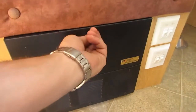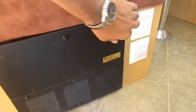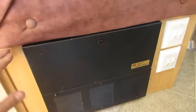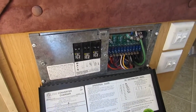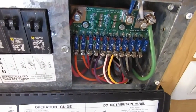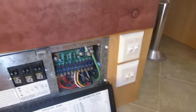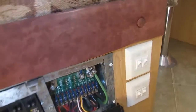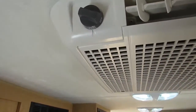This is going to be where all of your fuses and your breakers are. And it does look like if one of those fuses goes out, a red light will shine next to it. So it makes it pretty easy for you to know which one it is. Some more light switches. You will manually have to turn on the air. Come up here.